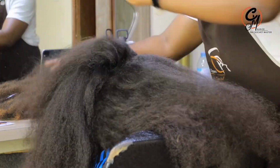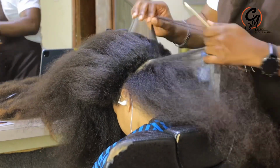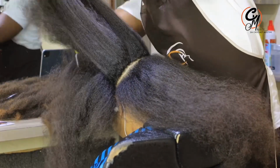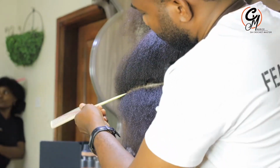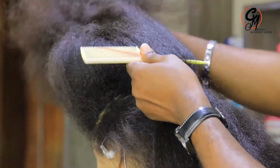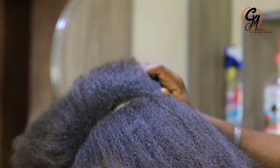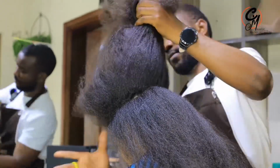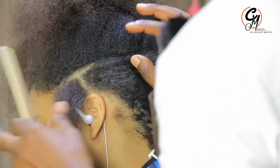So mostly, the hairstyle that we're going to do is called natural tangle. We have been uploading videos showing you how to do natural tangle, and there are some things that I won't always repeat to those who have been following me. So you know how we do the natural tangle, but to those who are still new, we can still keep on showing you how to do this.